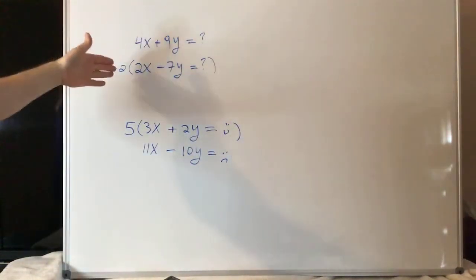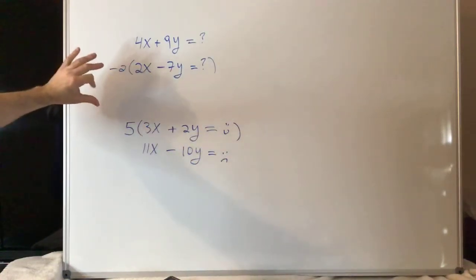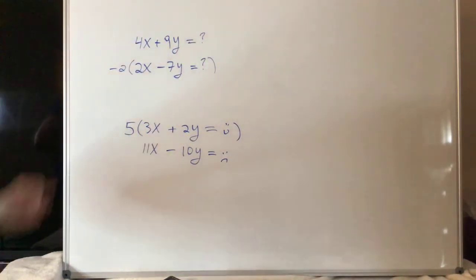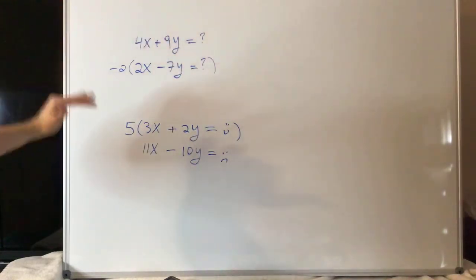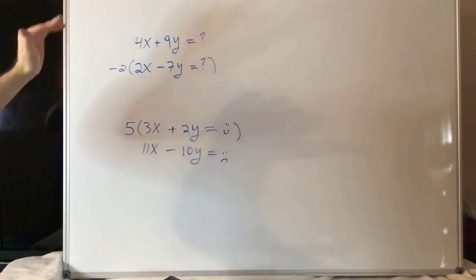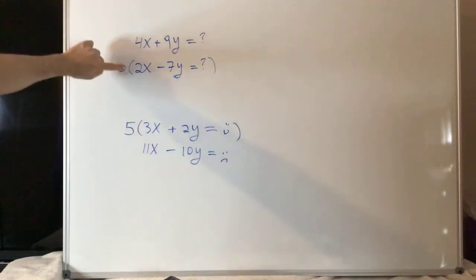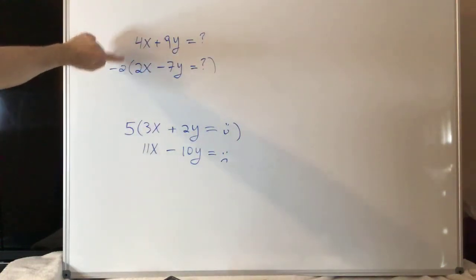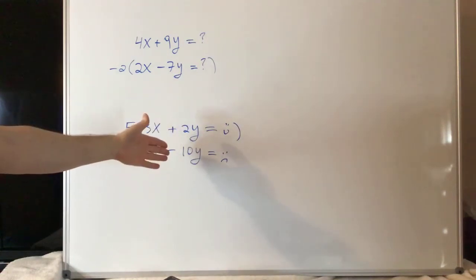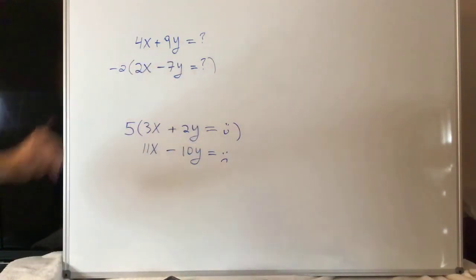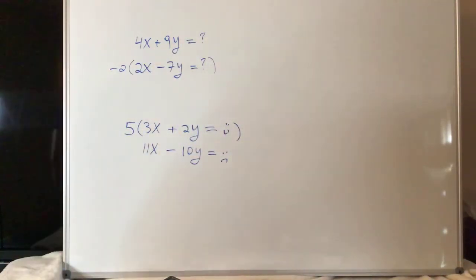So in one example, you'd eliminate x. In another example, you'd eliminate y. Here I had to multiply by a negative. Here I had to multiply by a positive. You have to look at the numbers and make a choice of what letter is easier to eliminate. If you see a multiple, 4 is a multiple of 2, 10 is a multiple of 2, so that's the letter that you want to go after. Then you decide what you multiply by and you do it, okay?